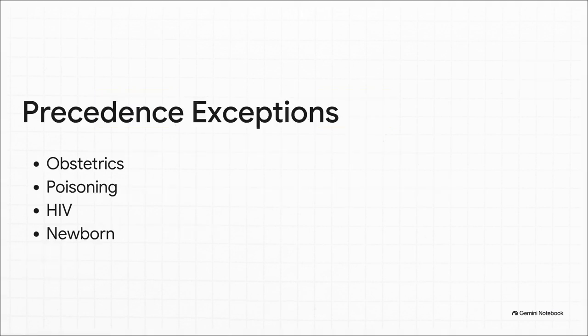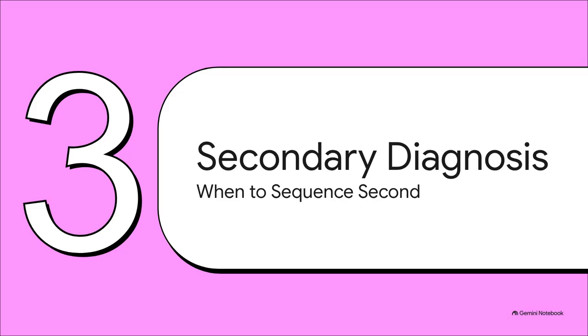But, it's medical coding. So, of course, there are caveats. Even if J96.0 is established as the chief reason for admission, certain chapter-specific guidelines will immediately bump it out of that principal spot. We're talking about obstetrics, poisoning, HIV, or newborn guidelines. Those chapters pull rank. They have sequencing directions that take absolute precedence over the respiratory system guidelines, no matter what.